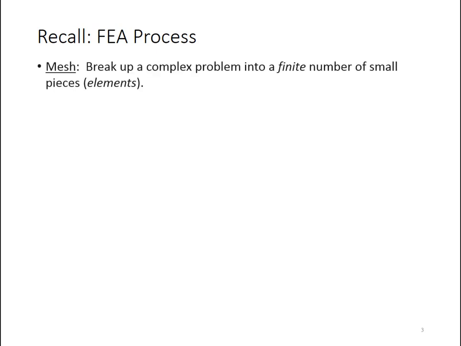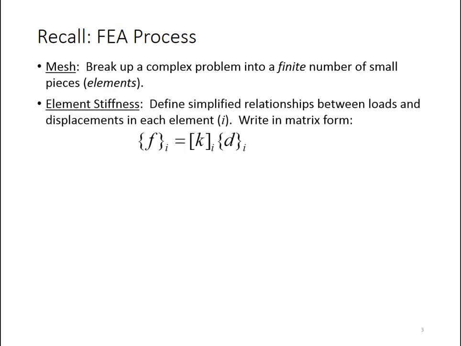So as well, let's do a quick review of the overall process involved in finite element analysis. You start out by taking a complicated problem and breaking it into a number of small pieces. We break it into a limited number, a finite number, not an infinite number. And those pieces we call elements. We then find a stiffness for each one of those elements. And by stiffness, what I mean is we establish the relationship between all of the potential loads that act on the element and all of the potential displacements in the element. And I'll get a little bit more specific in a few moments about that.